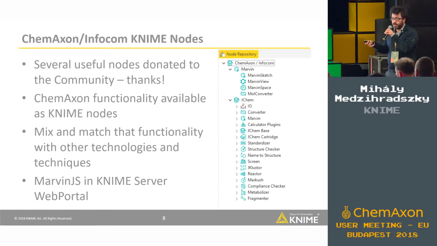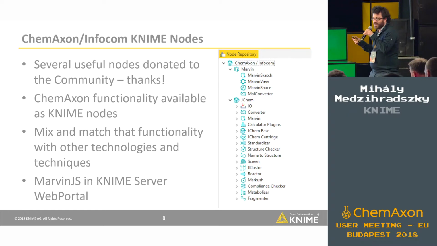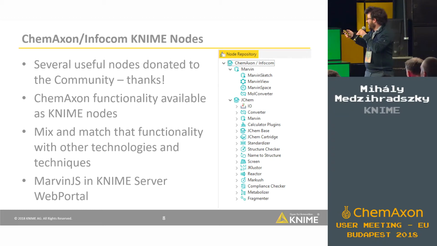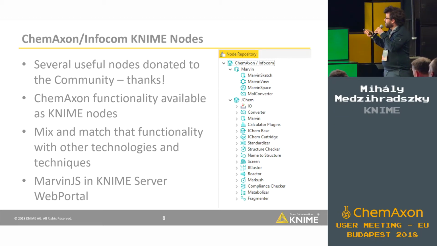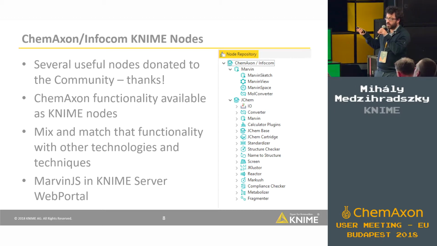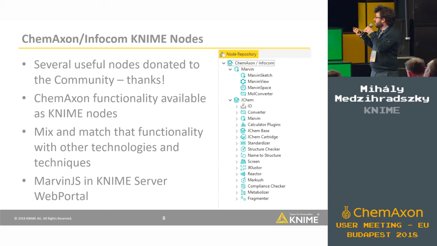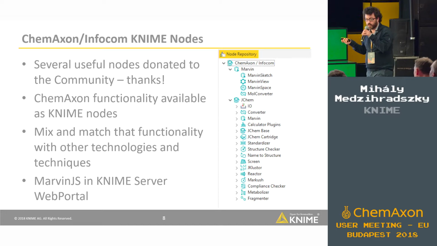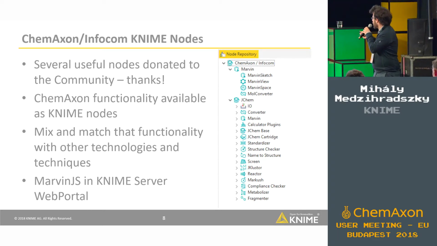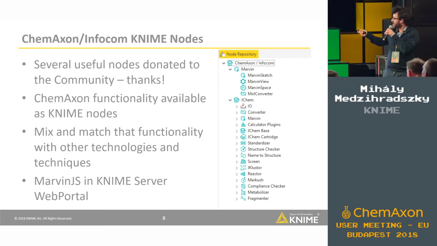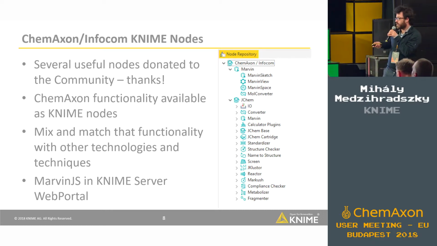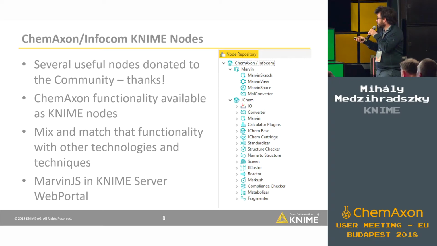As you know, this collaboration has been ongoing forever, and I've actually made the same presentation at KNIME, the other way around, so it's kind of odd when I was still at Chemaxon. But Chemaxon has been very kind and has contributed a bunch of nodes to the open source community, and also, of course, with Infocom in tow, provide a bunch of functionality, basically giving you access to all the Chemaxon calculations, the cartridge. I mean, the whole list is here. I will never list that again. And what I think I would highlight is that Marvin.js is part of the KNIME server web portal, so it's a possibility to integrate it into the web applications that you build on KNIME workflows.